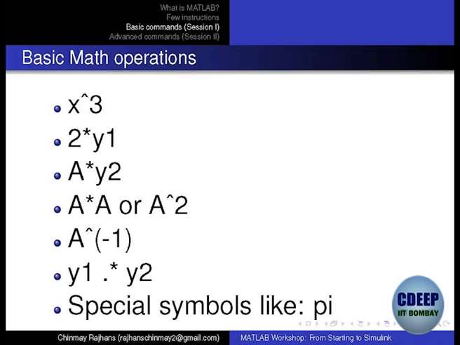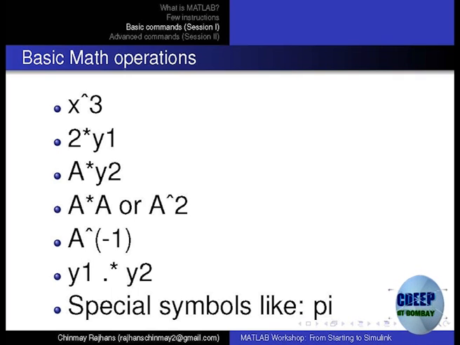There is this special operator called dot star, which is element by element multiplication. If you give two vectors or two matrices of exact same dimension, y1 and y2, the first element of the first vector is multiplied with the first element of the second vector, and the answer is the first element of the answer, and so on, element by element. This is not a proper matrix or vector multiplication, but it is very useful when you are doing masking. If you have a vector in which you want to only see the first values, all you do is mask it with 1 and all zeros. If you do this dot star, only those values are retained in the answer, and other values are masked with 0 or whatever values you want.